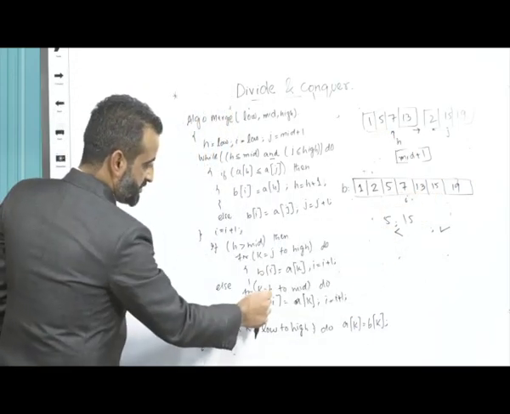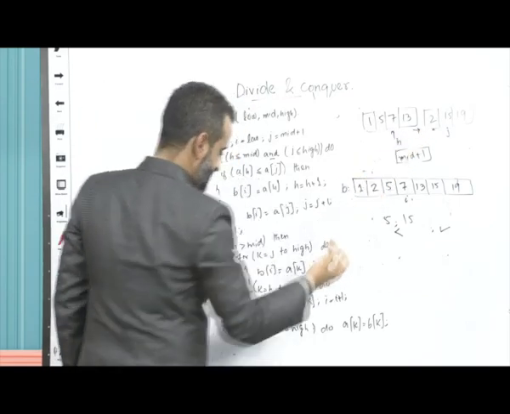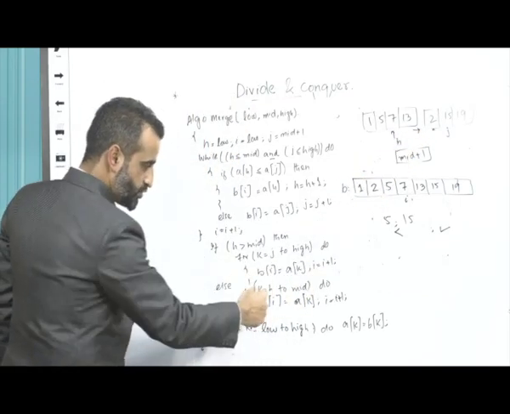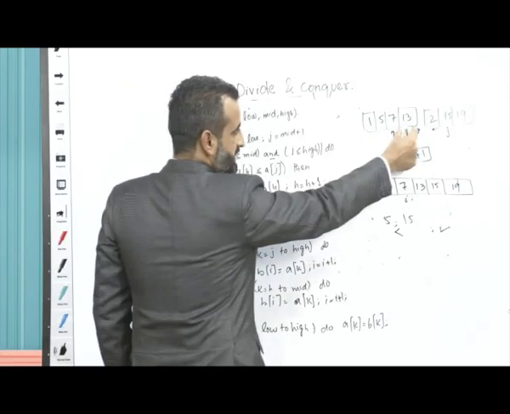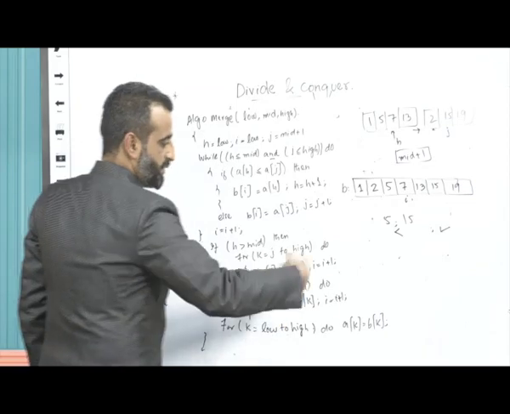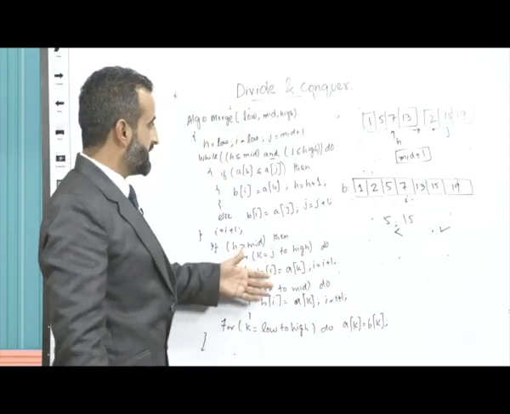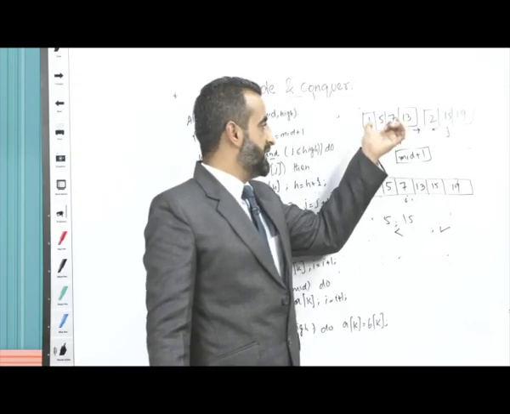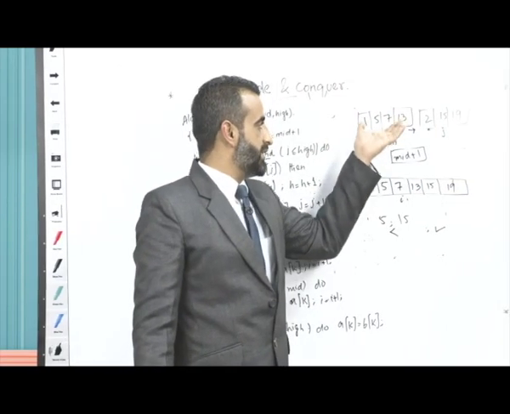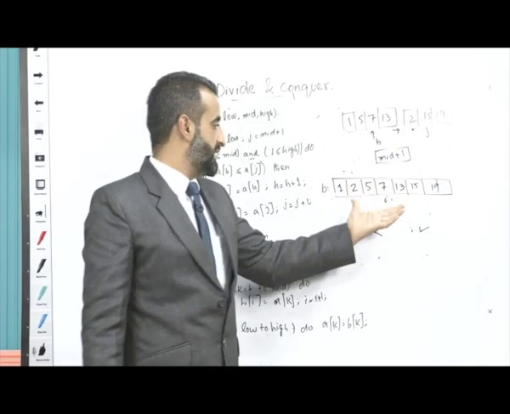So what I do is that I see wherever the current value of h is, from h to mid, whatever the remaining elements are there, I'll try to copy them from a of k into b of I and keep on incrementing I. Once I'm done with this, what essentially I have done is that I have successfully copied all these elements from the left half and from the right half into an auxiliary array B.